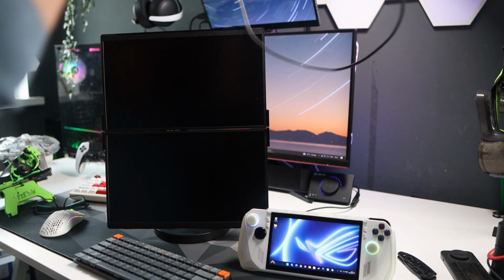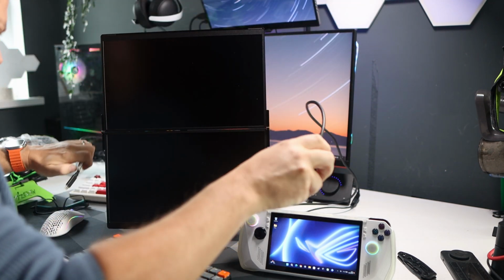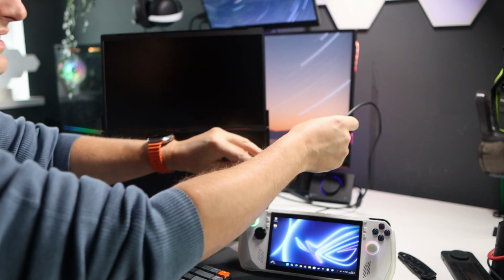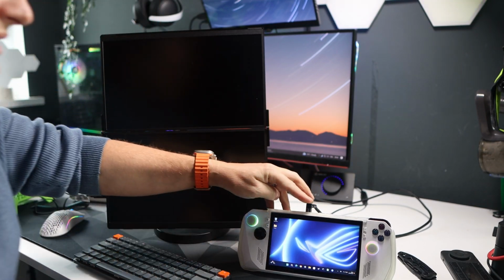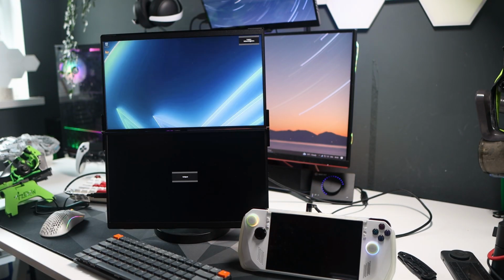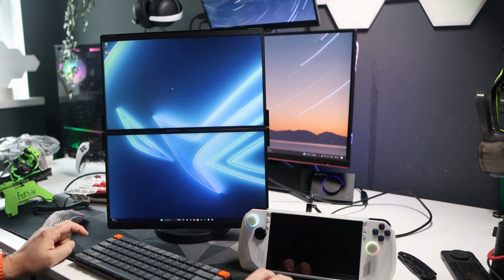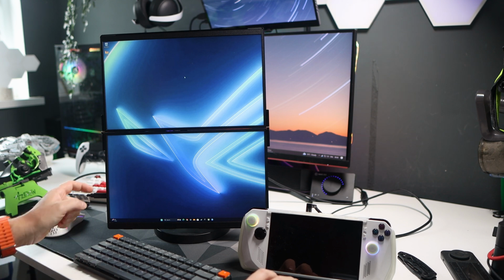Another huge benefit for you on this monitor is the single cable use. If you have a laptop or a portable device that connects via USB-C, then you can use this monitor with just one cable. Just plug it in and away it goes. Now, if you want to use HDMI, you will also need to plug in a charging cable to the monitor, as the HDMI doesn't carry power.